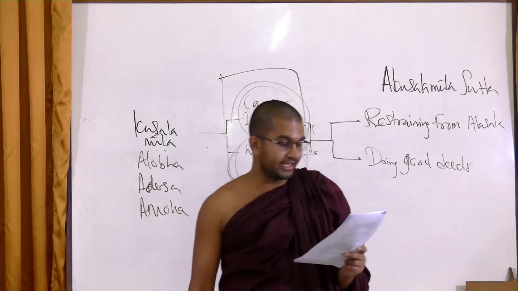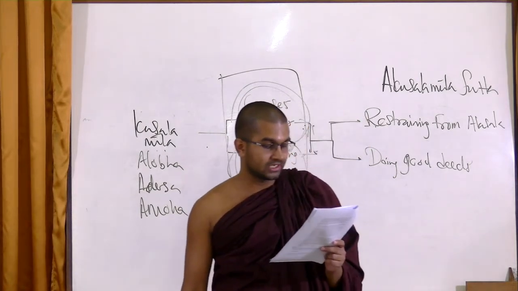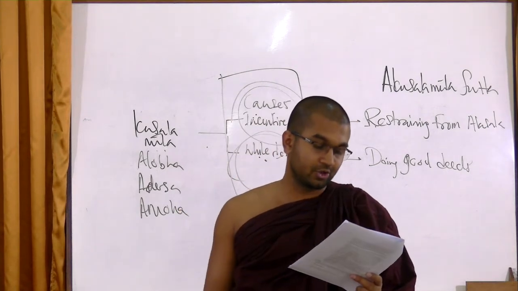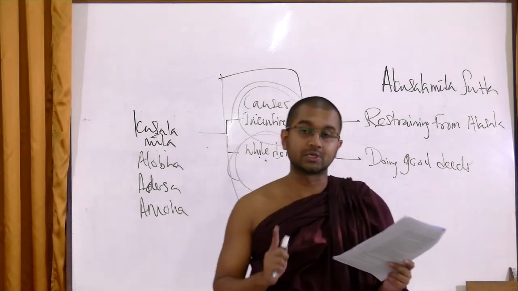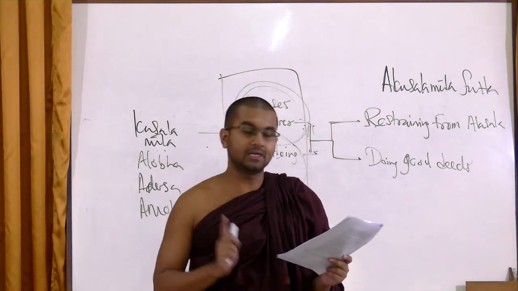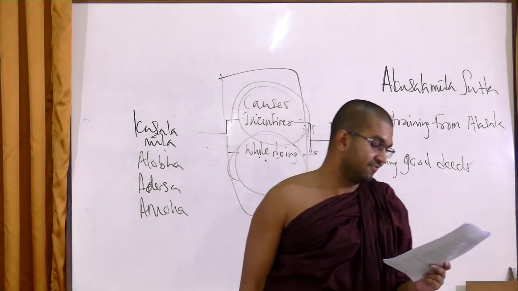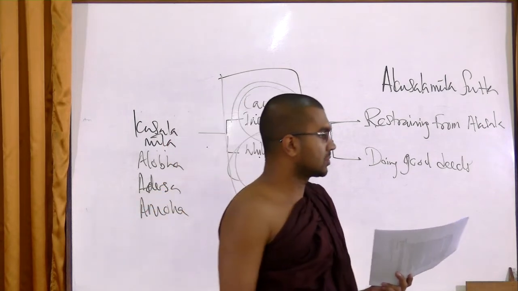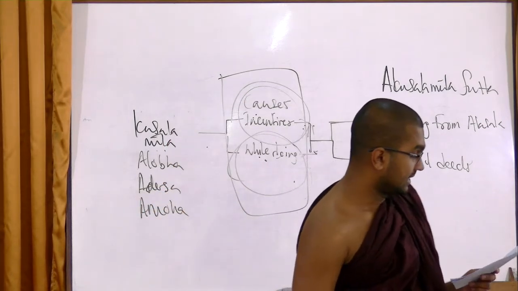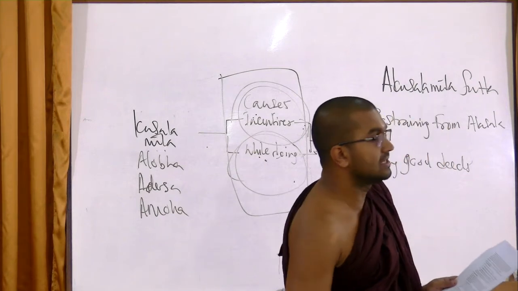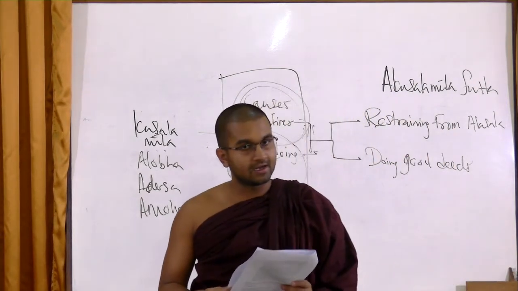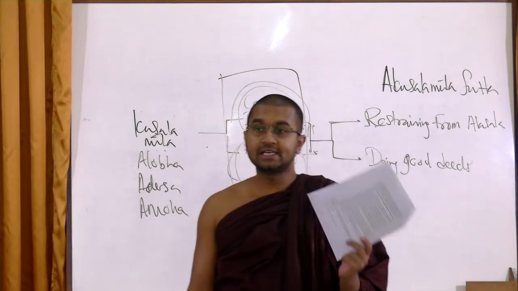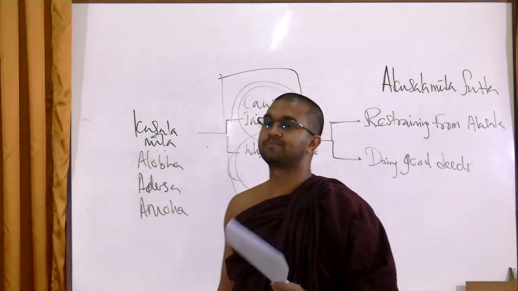So in performing good deeds, as stated above, the three wholesome roots are supportive to the performance of all sorts of good deeds. However, the literature mentions the prominent root, not necessarily prominent roots, within the threefold good acts, as follows. The commentaries explain, and I think in the suttas also we find, what the prominent roots are in dana, sila and bhavana. Dana, obviously, is alobha, right? Non-attachment is the most significant. Sila is mainly due to adosa.